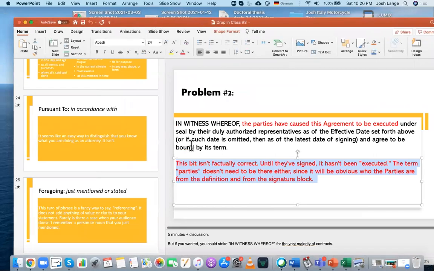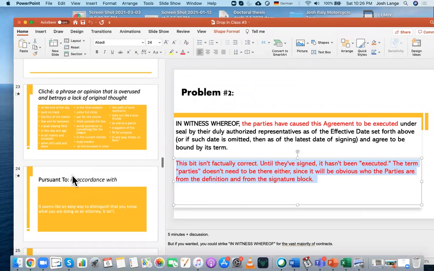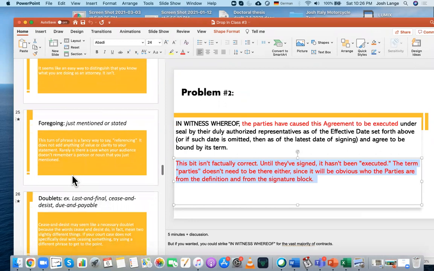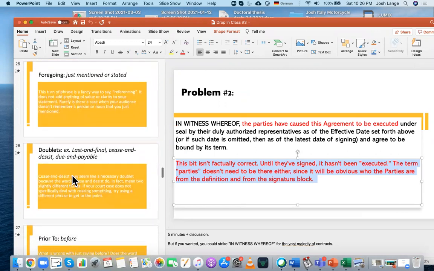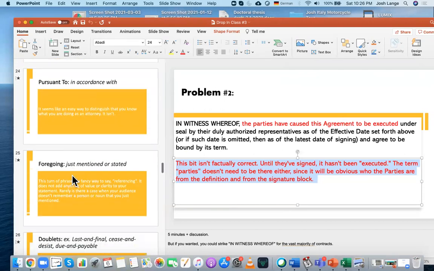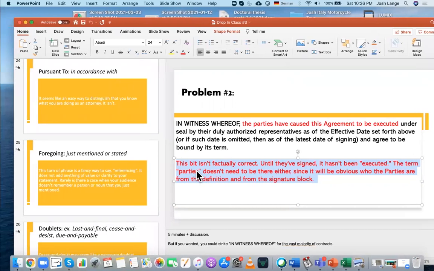And then we have, so basically what we have is cliche. All right. Pursuant to, foregoing, last and final, prior to, in the event that. All right, so we'll just do pursuant to, foregoing, due and payable. I like that.